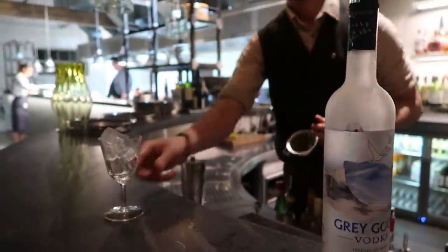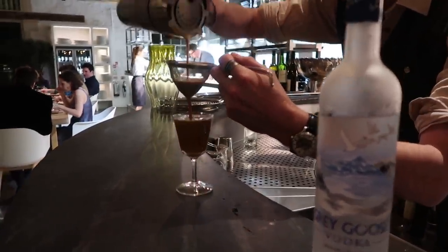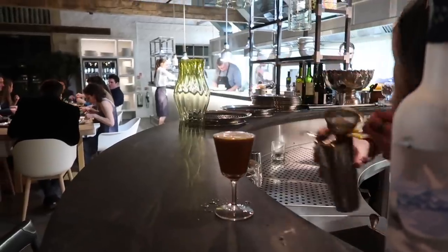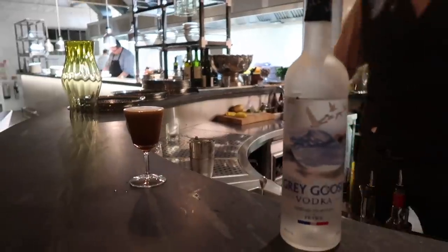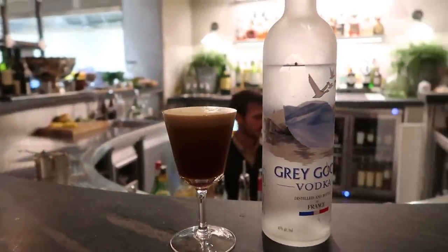What have you gone for? Your pudding? What have I gone for? Brown sugar? I don't know what I've ordered. It's got brown sugar, it's got bread and butter. No, it's got brown bread ice cream. Brown bread ice cream. Game changer. And I've got some sort of deposit. Should be rather lovely. Would you say that using real coffee gives it more cream on top there?